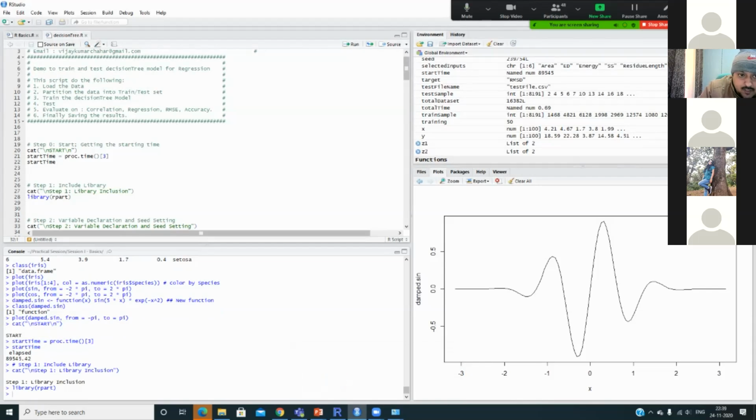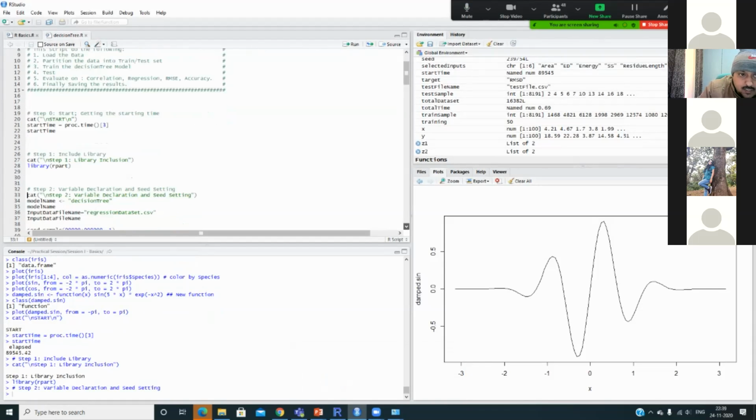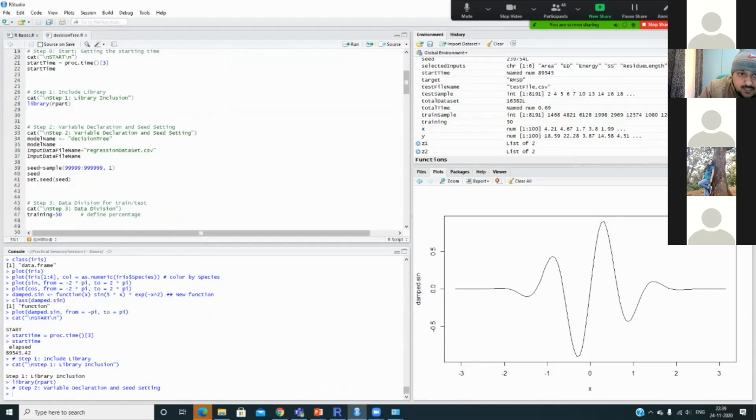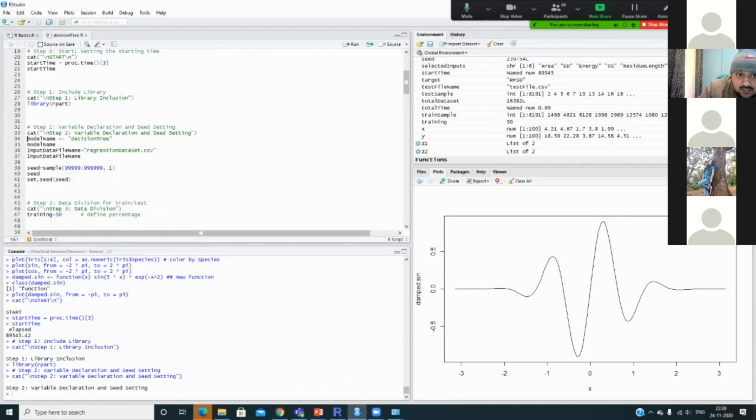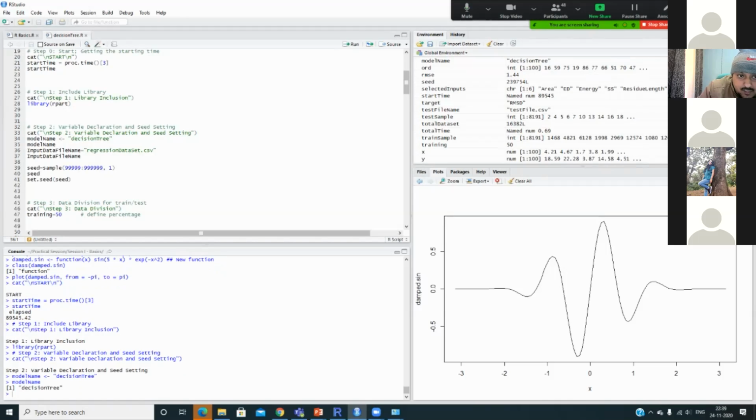Thereafter you have to declare some variables. We mention the variable declaration and seeding. Then the model: we have taken the decision tree model, mentioned here in the environment. Model is equal to decision tree. If you want to show it, simply write the model name.